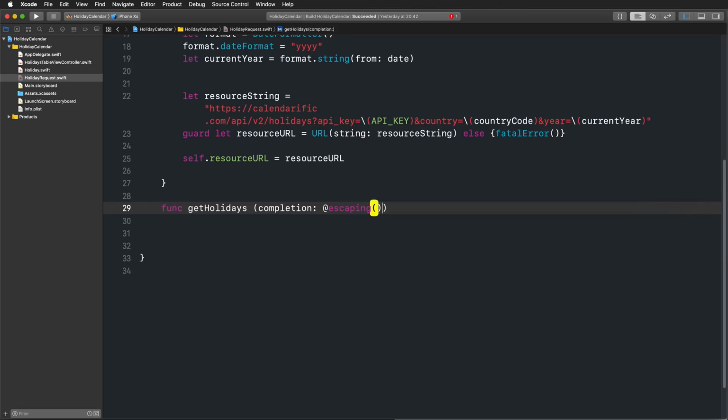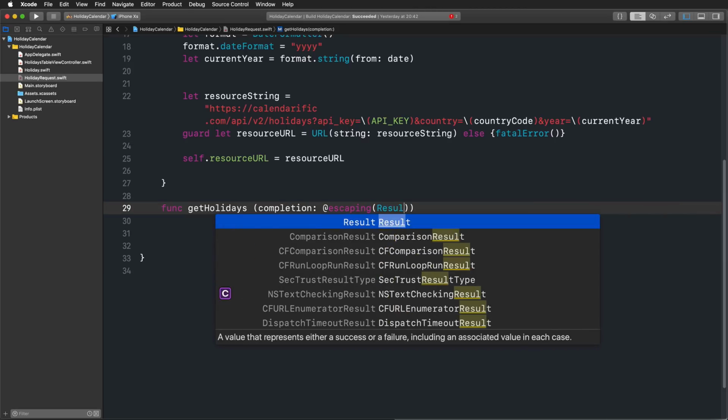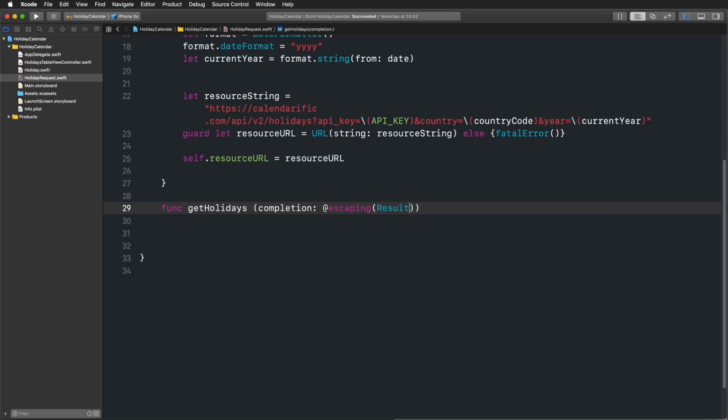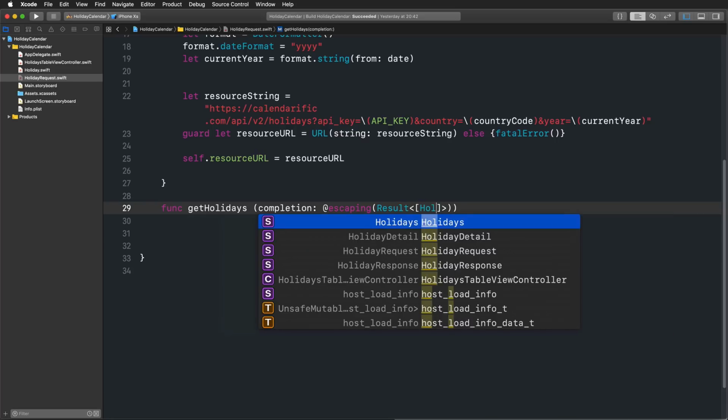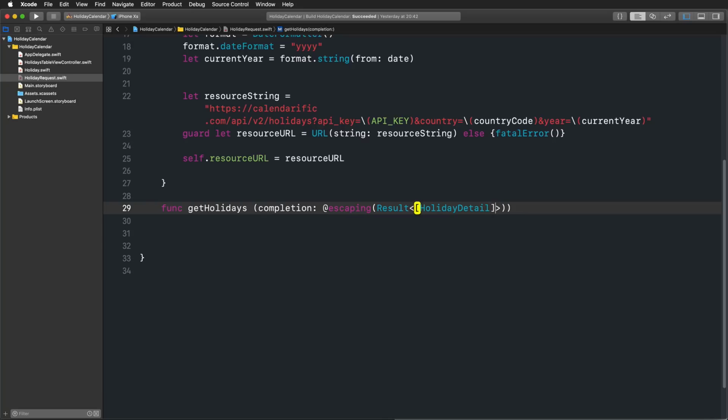escape. And now, as a parameter, we have a result type. If you've seen my video on Swift 5 features, you will see that this is very, very handy. And what we want to return actually is an array of holiday details. So holiday detail array.